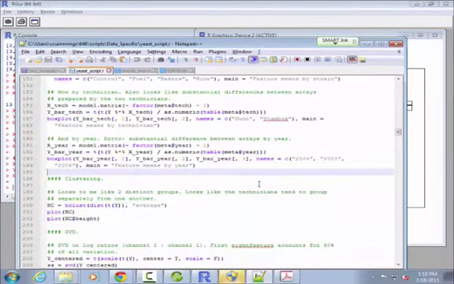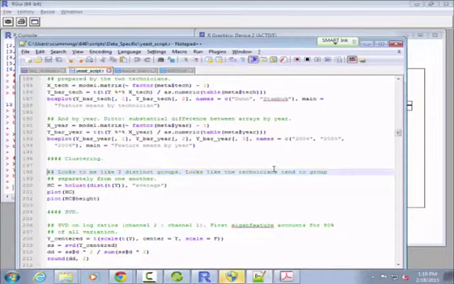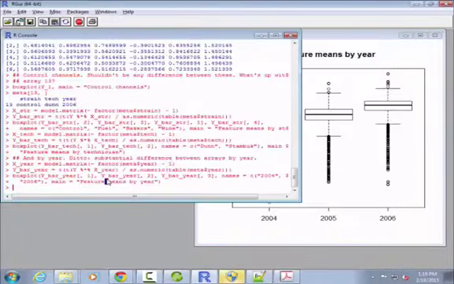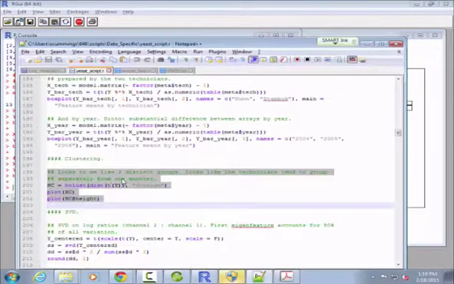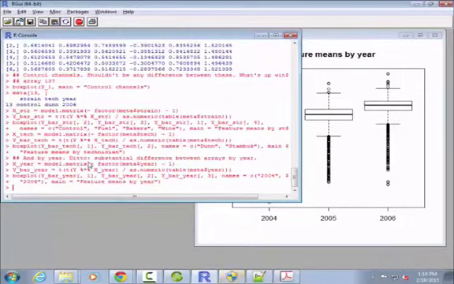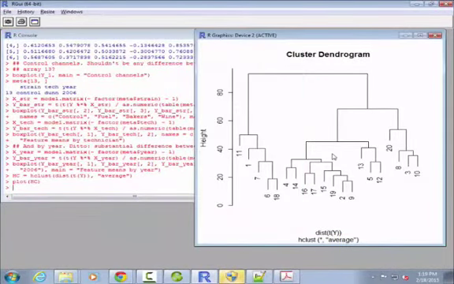So, clustering. Let's look at the result of a clustering and then go talk about clustering in more detail. This is going to be what's called hierarchical clustering using Euclidean distance and something called average linkage. Let's make one plot first. The hclust function is what we use to do this. And then here's the main output of a hierarchical clustering analysis. We get this tree thing called a dendogram.